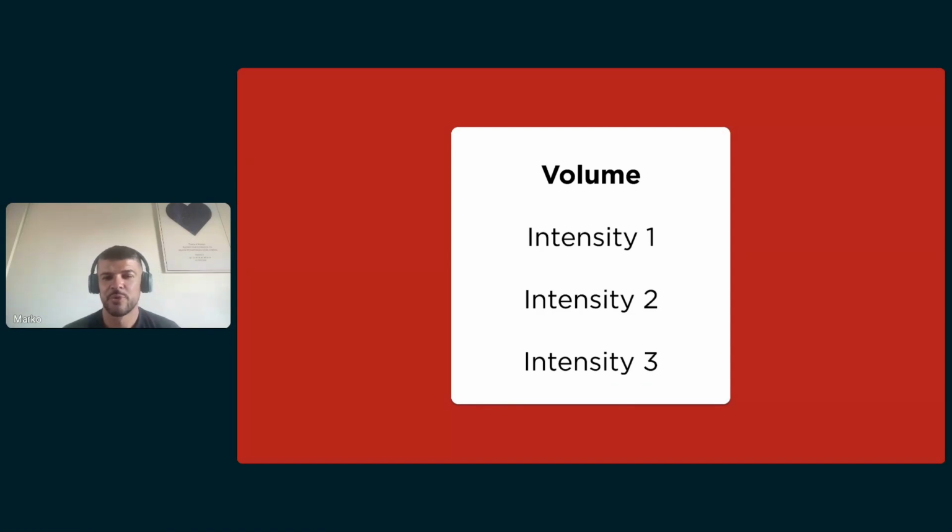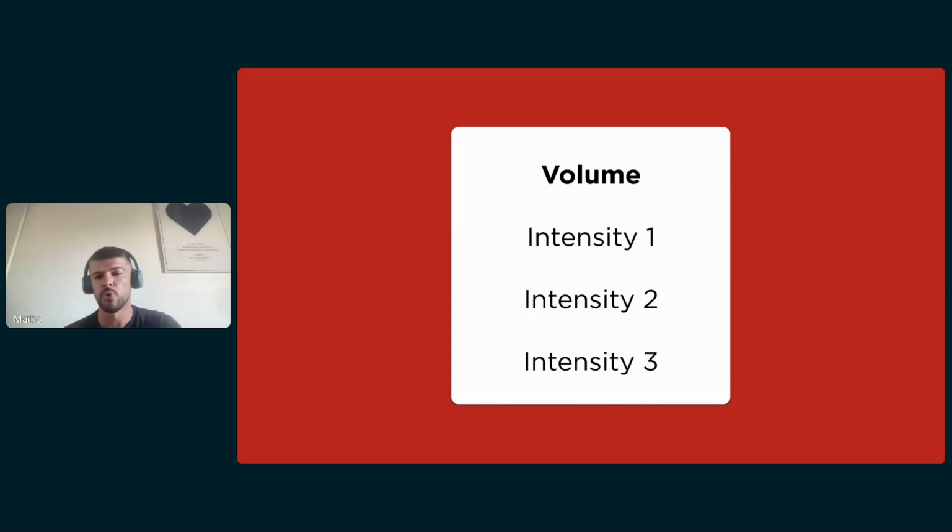And to make the story a little bit more complex, question for you. Can you tell me, okay, the volume, we all know what volume is. The volume is the amount of something that we have done, or the amount of work, but also the duration of work. So the duration of a training session, the amount of total distance. So let's say 10,000 meters, 500 meters.